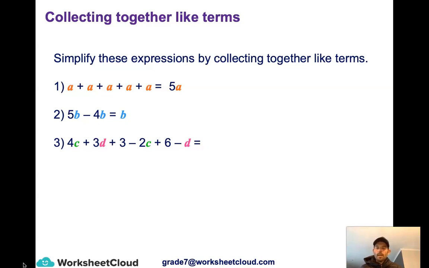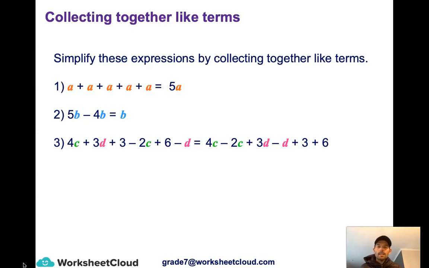Here you've got different like terms. All right, so you need to have a look at which ones are the same, and I've color-coded them to make it a little bit easier for you. All right, so if you rearrange them, and it's not necessary to rearrange them, okay, you can just work through the example without rearranging. But if you did rearrange it, just make sure that you keep the sign that goes with the particular term. So you can see that there's a minus sign before 2c. That minus sign must stay with 2c if you rearrange.